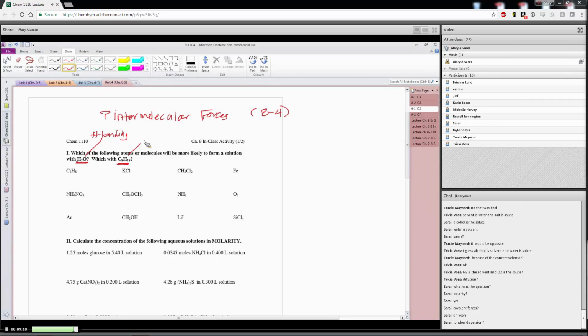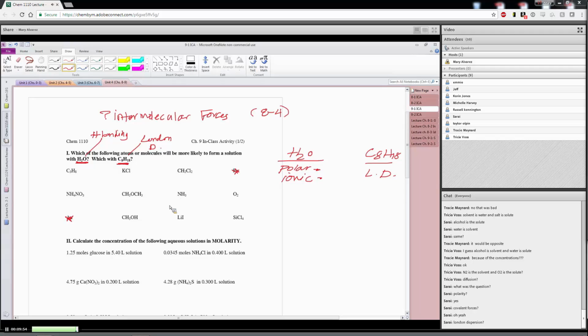Perfect, London dispersion. So the key to this section is to remember, if something is soluble in water, it has to be either polar or ionic. Hydrogen bonding, dipole-dipole, ion-ion. These are the things it has to be subject to. For C8H18, since it's subject to London dispersion forces, yours have to be subject to London dispersion forces. And then I've got some metals in here that are just kind of tricky questions. You can ignore those. I want you to answer the rest of these though.